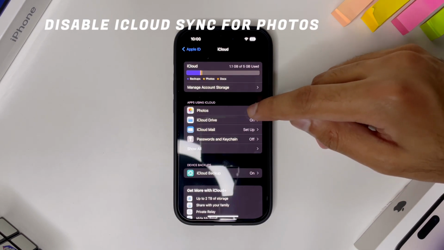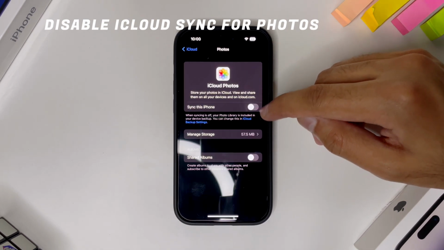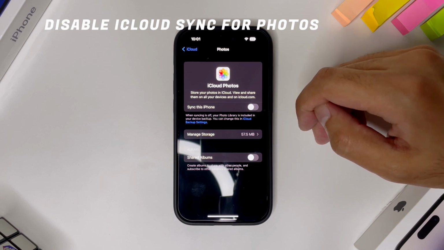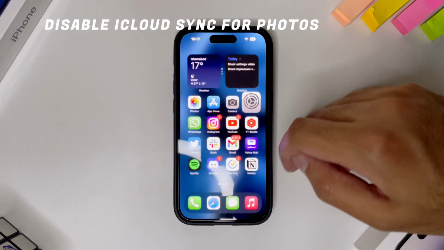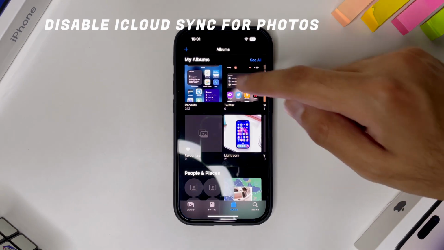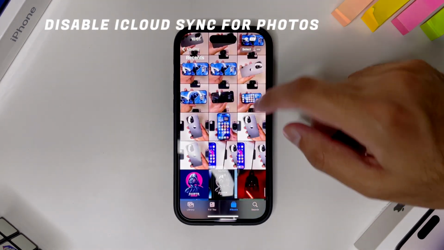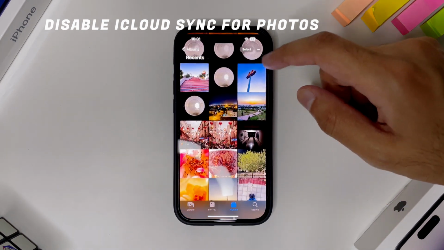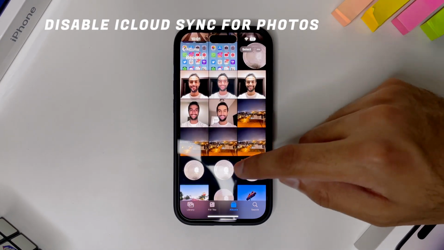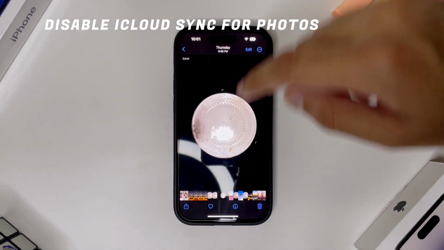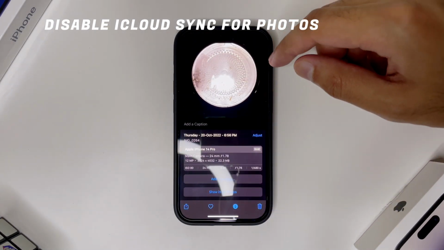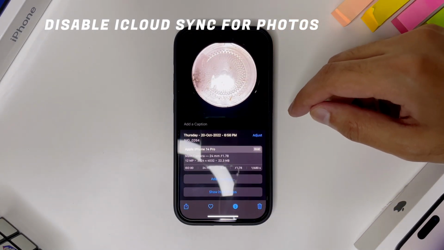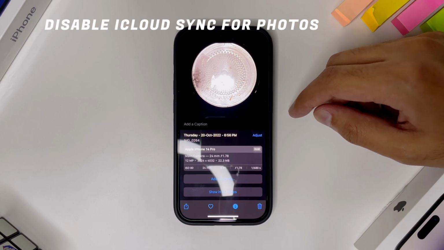Now this next setting is really my preference and is completely optional, but go to your ID, select iCloud, go to photos and disable sync this iPhone. Now this is important for people who are never going to buy the iCloud storage. You are better off closing it because it will fill up fast, and it's better to have the essential data on it rather than having photos, because they now take a lot of space and this will fill up easily and Apple will keep pinging you to buy more storage. So my recommendation is to just keep it off if you're not going to buy extra storage from iCloud.